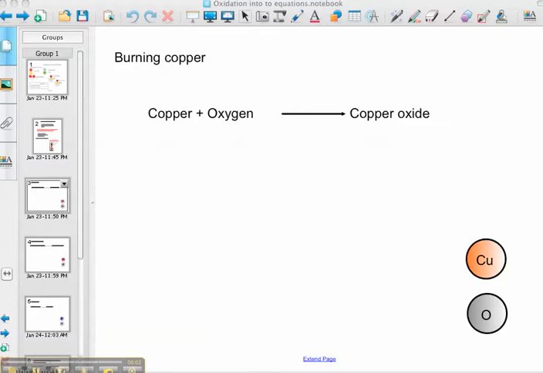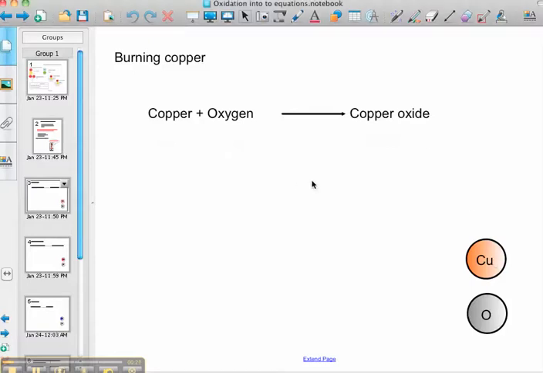Hello, grade 8. This quick video clip is just to help you again figure out how to balance a simple chemical equation. So we're going to look at the oxidation of copper. If you burn copper, you are reacting oxygen with it. You're giving it heat energy, and the heat energy is making the atoms of copper and oxygen collide to make the product, which is copper oxide, which we looked at during lesson. So let's balance it up.